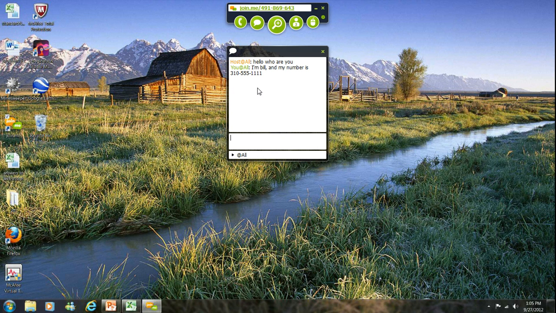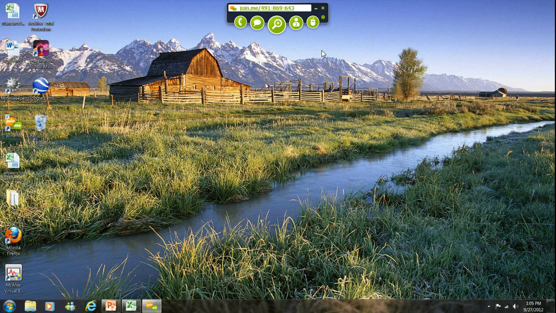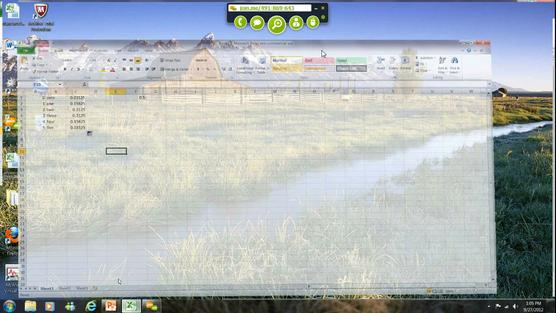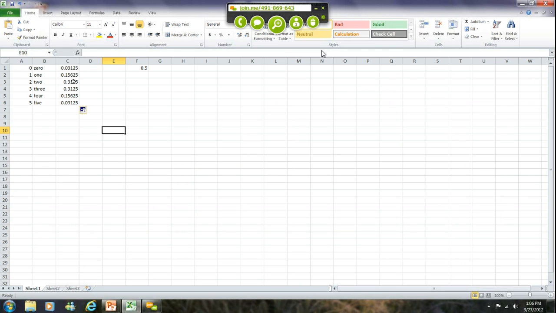Now let's get rid of all these little chat windows. And let's say I'm actually giving you a little conference call. I could bring up almost anything now. I could bring up, say, a spreadsheet. Here's a spreadsheet where I have some binomial distribution.